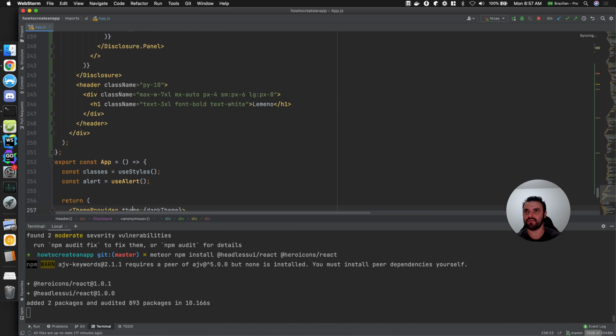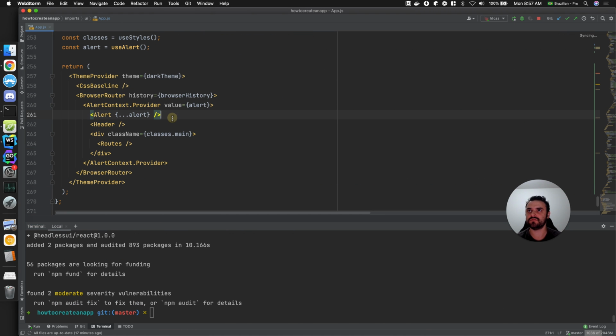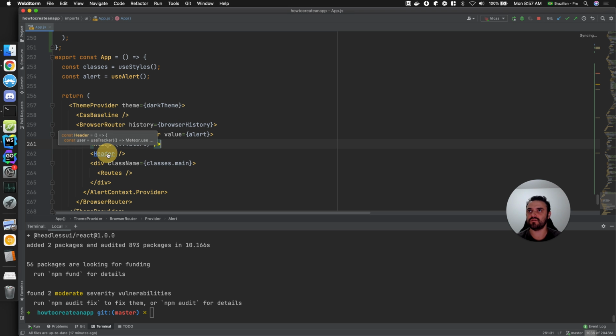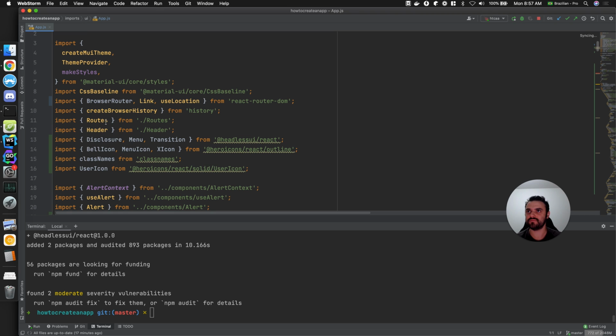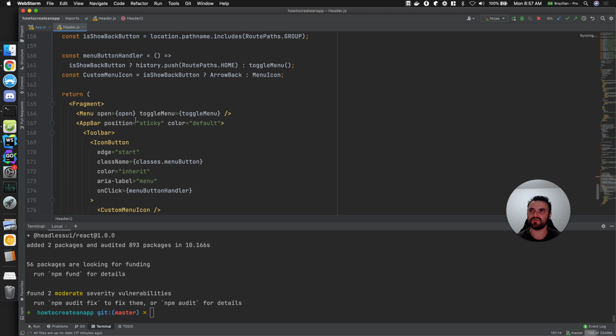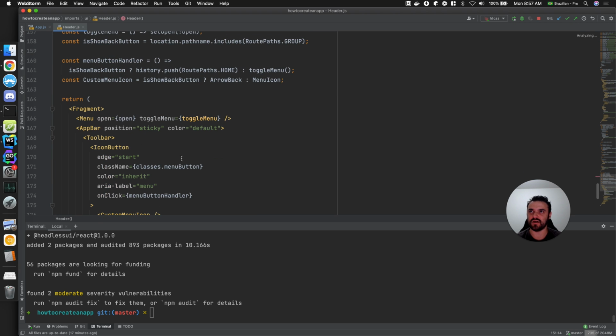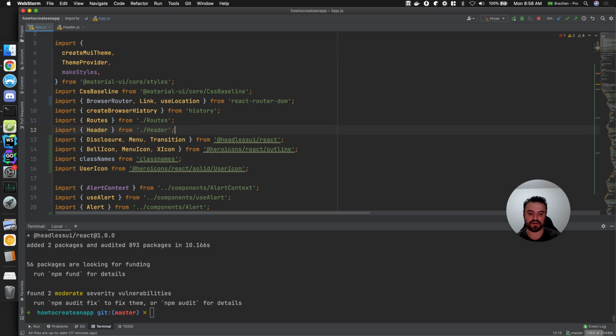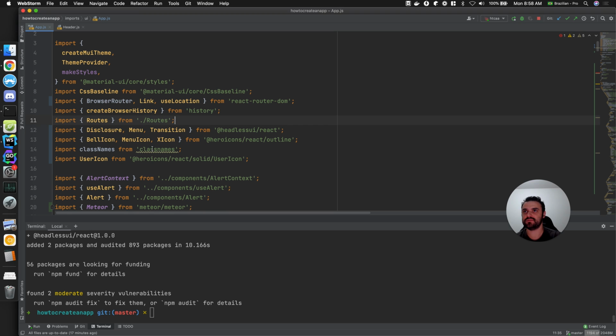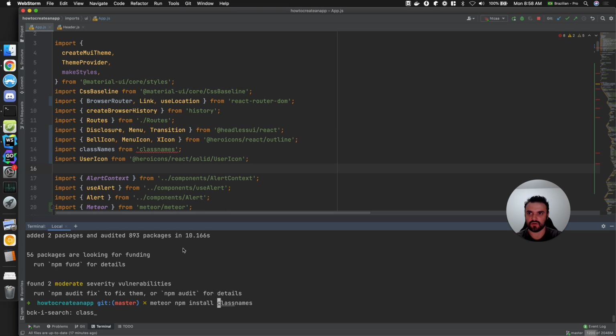Maybe I already have even another header here. Yeah, maybe we have a different header. Let me remove it. It's better to choose these components when you start, of course, but in this case I didn't. Then I'm doing it right now. Yeah, we have this old header, but for now I'm just not going to import it. Just going to remove it. And I just need to install class names as well.